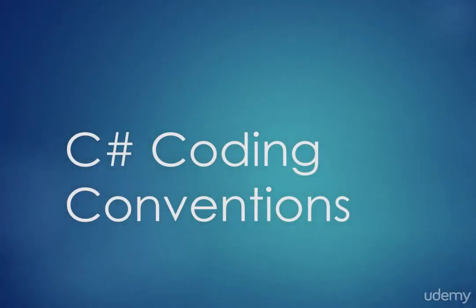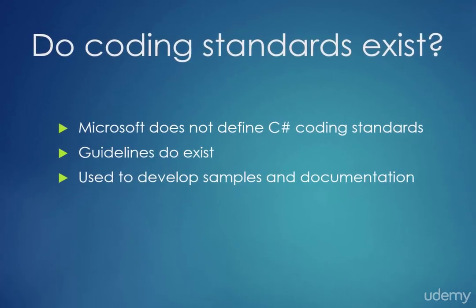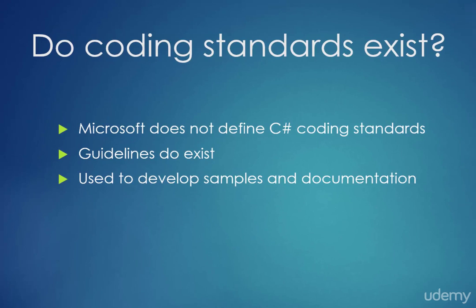In this lesson, we're going to talk about the C-sharp coding conventions. So as you start to write C-sharp programs or you're reading other people's code, you'll understand why we write things in a specific way. If you ask the question, do coding standards exist? Technically, no. Microsoft does not define any C-sharp coding standards.